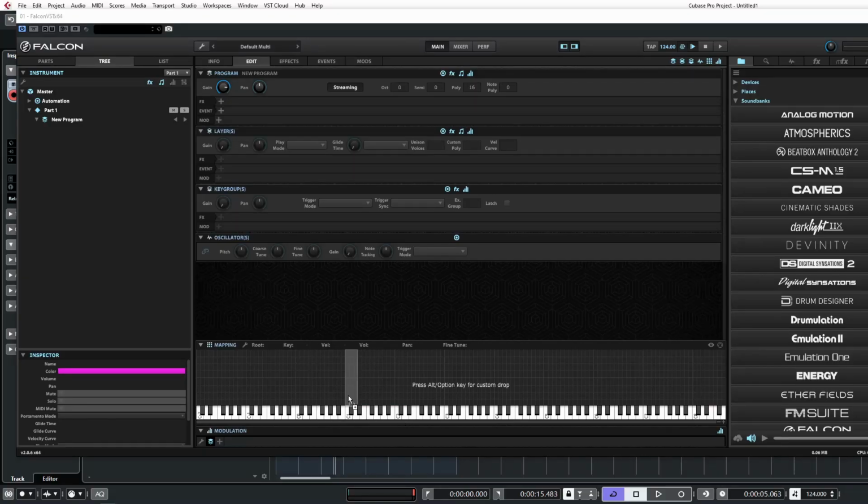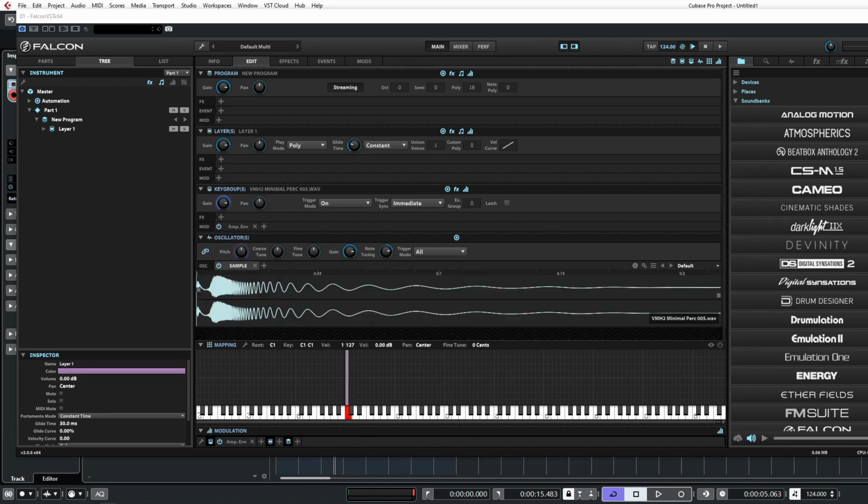When we bring these in, we're not going to use the option custom drop. We don't need sort of mapping according to keys, etc. We're just going to chromatically map them manually along the keys. So what you want to do is kind of just drag it all the way down to the bottom, so you get one key here, and we'll drop it on there. Just kind of just go through this.